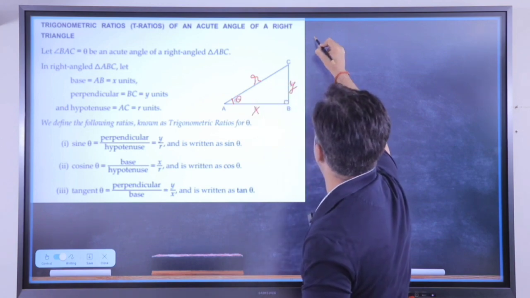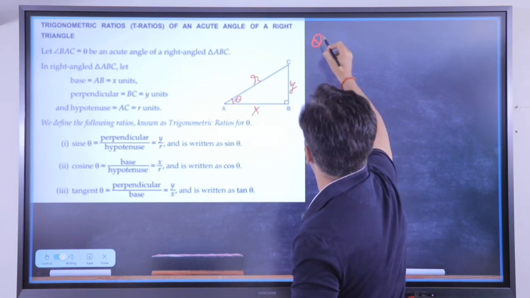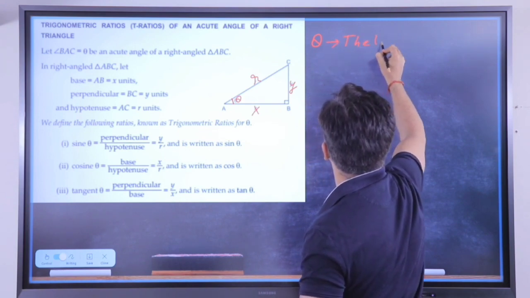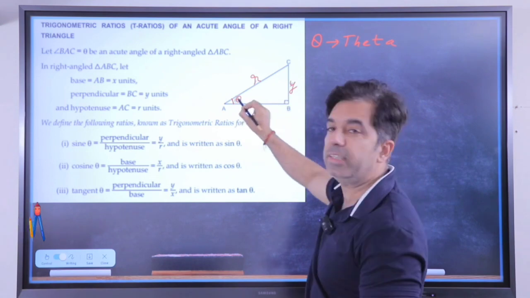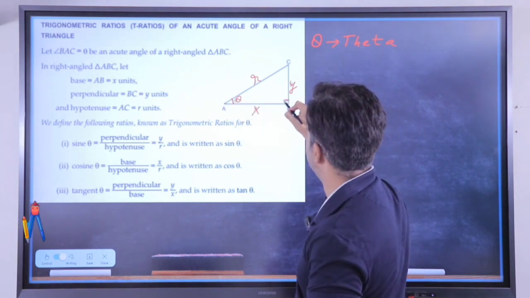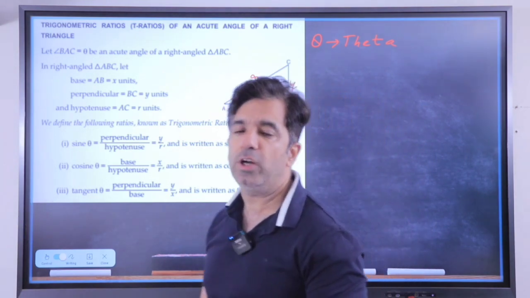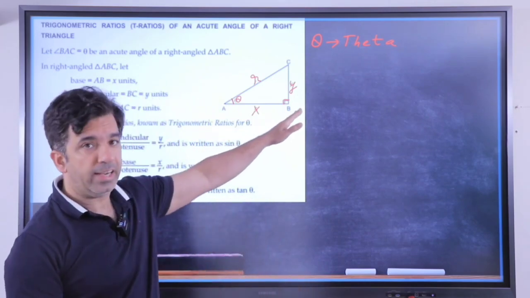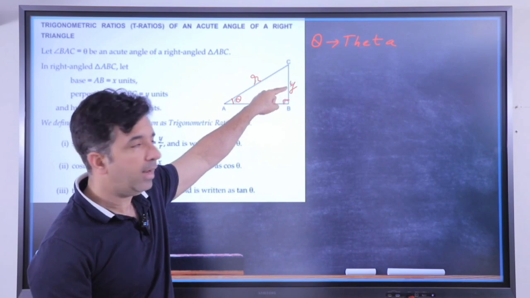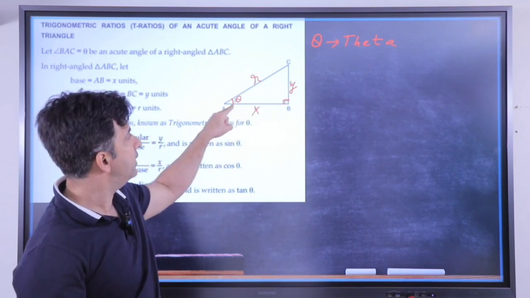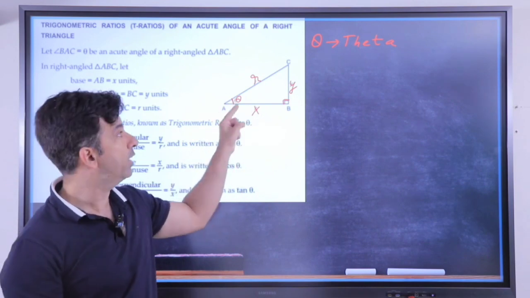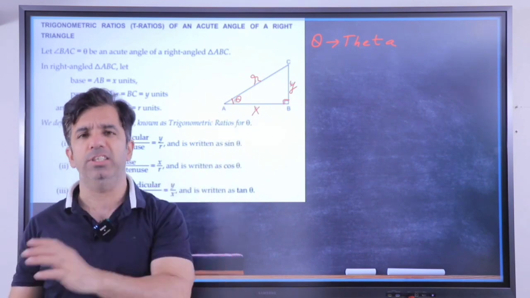This is the symbol theta. From now onwards, just keep this symbol in your mind, because I will be using this name many times. So this angle is theta, and this angle over here is 90 degrees. We are taking into consideration a right angle triangle in which one angle is 90 degrees, this vertical angle, and this is the height y, and this angle over here is theta. This symbol represents theta. It's a Greek symbol which represents angle in general.